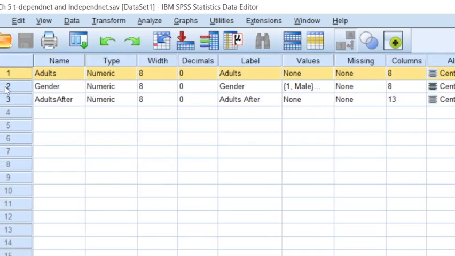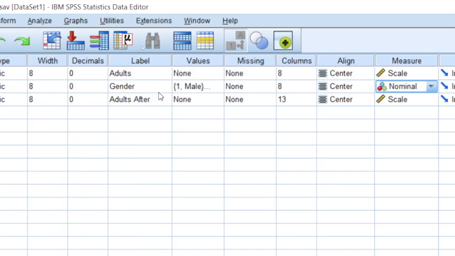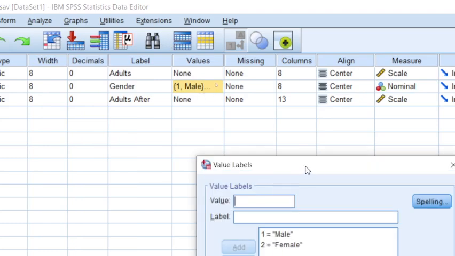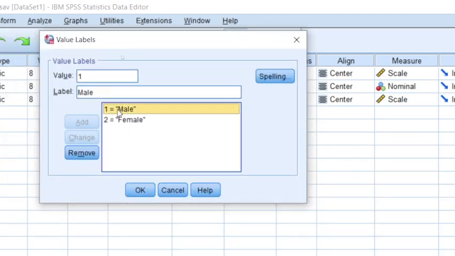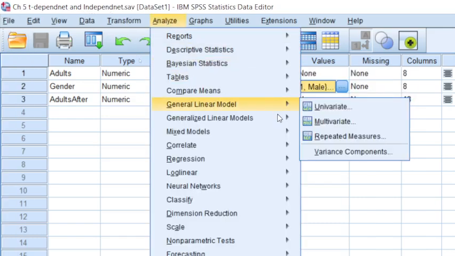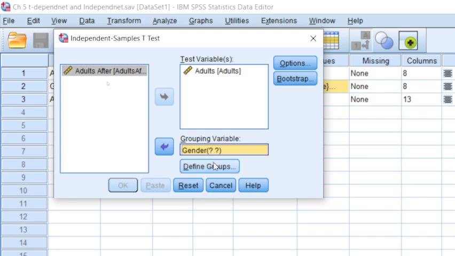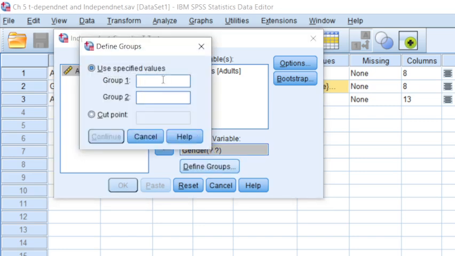In the first lecture, if you remember, we said if you have a nominal or ordinal variable, you need to give it values, because SPSS can deal only with numbers. So how many values do we have here? 1 and 2. That's why when I analyze with Compare Means, Independent Samples T Test, and define my group, I need to define number 1 and number 2. Maybe you have marital status with 5 levels: widow, married, single, divorced, I don't know. You got it, guys?